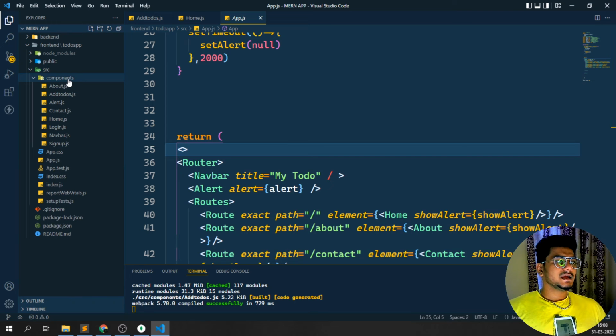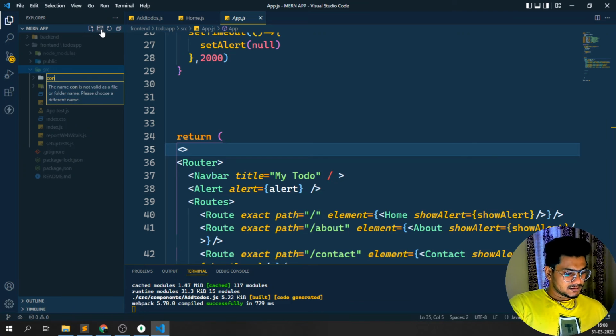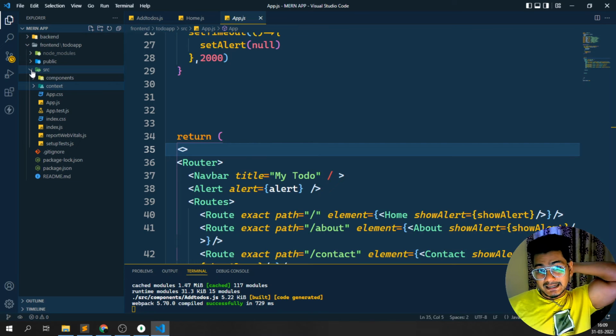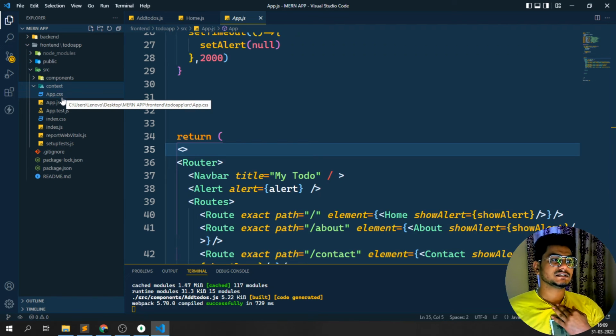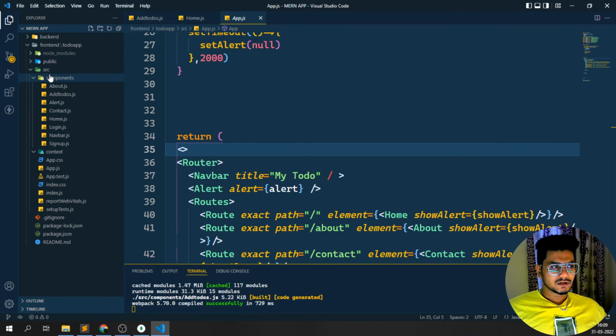So here I'll create another folder. In the src we'll create one folder, and I'll make it a context folder. What we'll do here is, in the context folder we will be creating two files. One will be the state, the current state of it, and one more we'll set as a context JavaScript file. If we maintain two separate JS files, then whichever component I want, I can use it wherever I like.